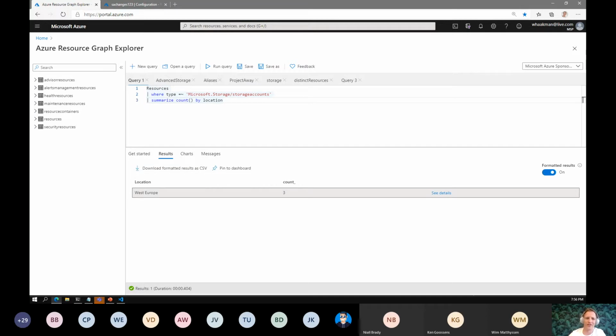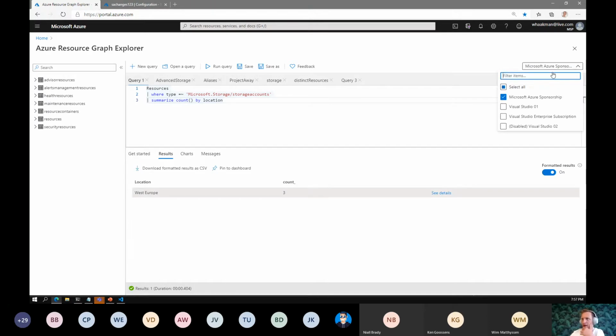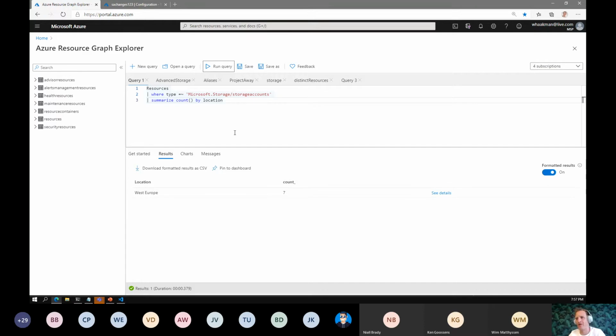This number doesn't match what we just saw in PowerShell, and that's because the Search-AzGraph commandlet in PowerShell is set to multi-tenancy by default, so it goes through all the tenants that you have access to. If you have delegations from a customer that did a delegation through Azure Lighthouse, if you use PowerShell, you will immediately have access to that, even with the Azure Resource Graph. If I select multiple subscriptions here, I just run it, and you can see that I now have a different number, which also matches the one that we had in PowerShell.